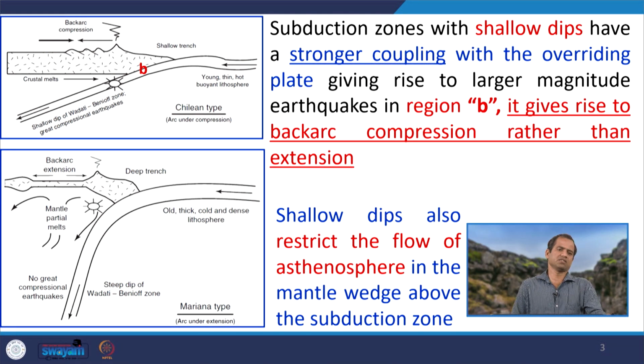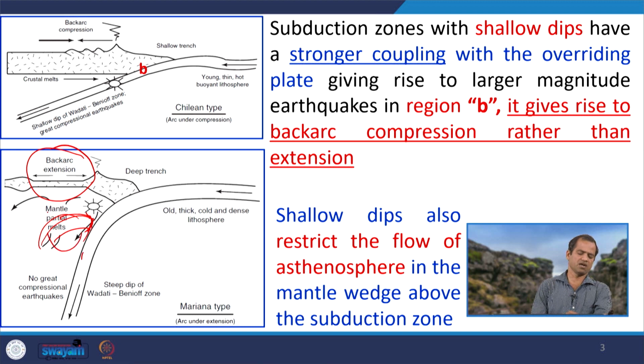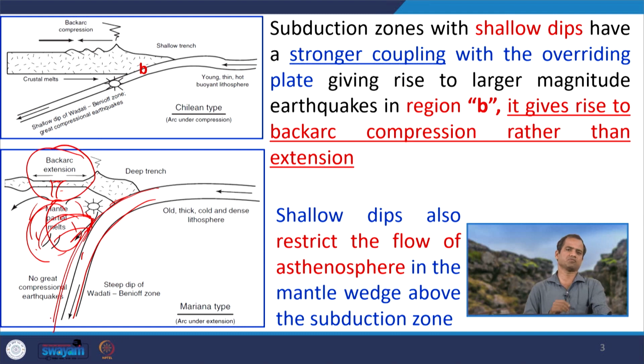Now, the back arc basin is of two kinds. One is the extensional back arc basin, that means we have extension because the mantle material or the mantle convection has been restricted here and is creating a convection current here. That is why it is creating an extensional basin here, provided that, as you see here, the angle of subduction is high. But if the angle of subduction is low, for example, in this case.